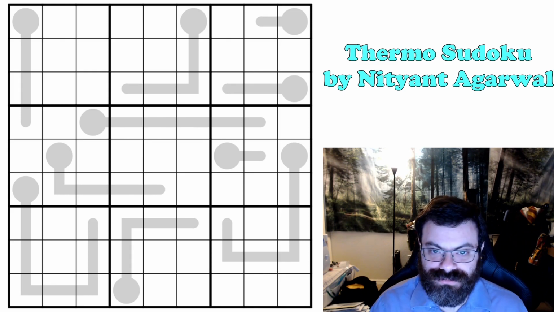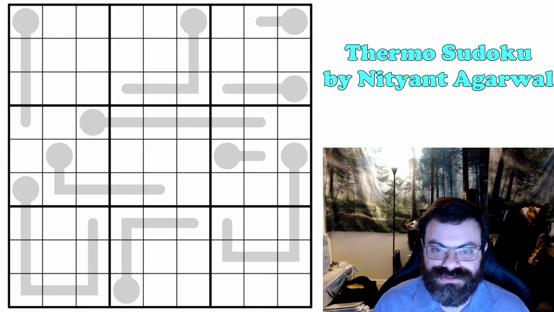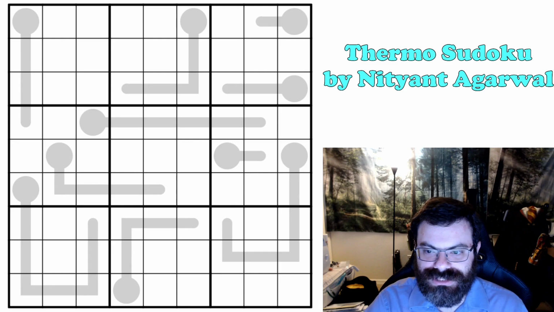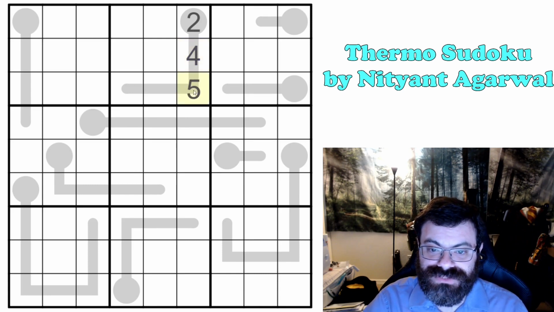Like I said, it's just a pure Thermo Sudoku, so if you know what that is, you already know the rules. We have normal Sudoku rules applying, as well as thermometers on the board. And the thermometers have a bulb end and then the rest of the thermometer. And starting from the bulb end, the digits have to strictly increase. So if I were to put, say, a 2 here, then I'd have to put something larger than 2 here. It doesn't have to be a 3. It could be, say, a 4. And then I'd have to increase from there. Maybe I could do 5 here, and then 7, and then 9. And then that would be a valid thermo.